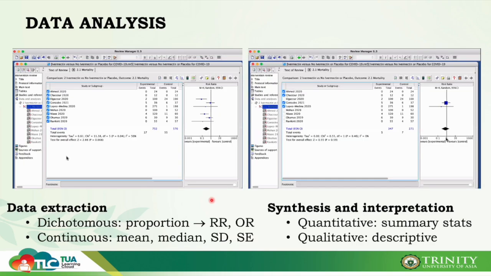Ayan, so tapos na daw tayo mag-collect ng data. We can now analyze the data. We group them together. We check if they answer our research problem. We check the results that were gathered from each article and check if there is really strong evidence, yun nga, that probiotics work against acute diarrhea. So in data analysis, we can use statistical softwares. Ayan, mga Jamovi, mga SPSS, ganyan. We extract the data, we identify the relative risk, odds ratio.